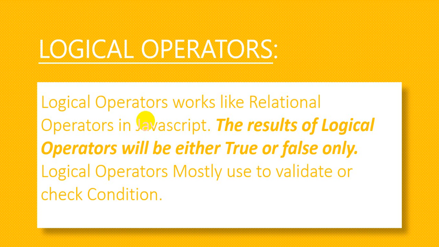In the same way, a logical operator works in the same manner as a relational operator, but there are some other symbols, and the meaning and importance of these symbols are different. The result of a logical operator is similar: in a relational operator the result is always true or false, and in the same way, in a logical operator the result will be either true or false only. On the basis of it, if it is true then you perform certain tasks, and if it is false then you perform certain other tasks. So on the basis of the result you perform your decision.